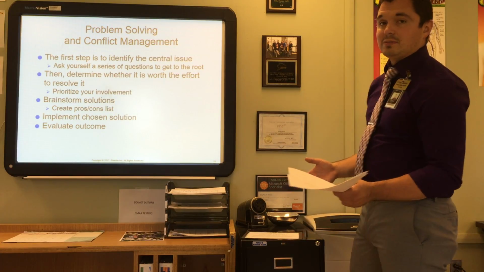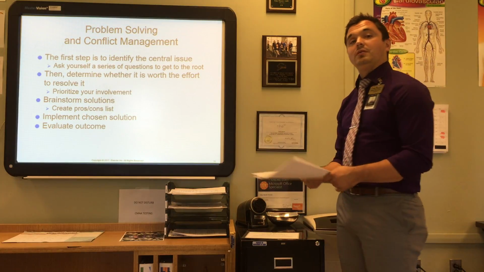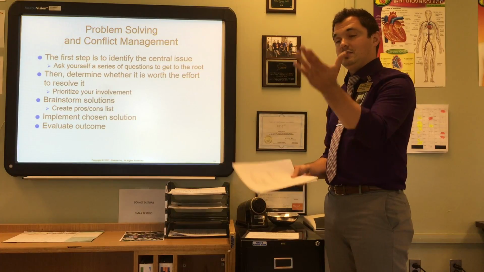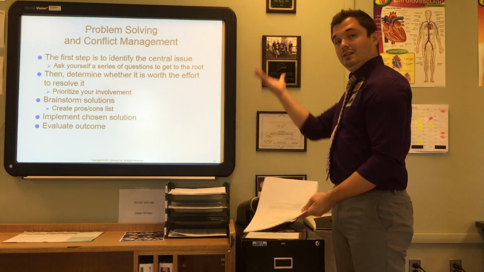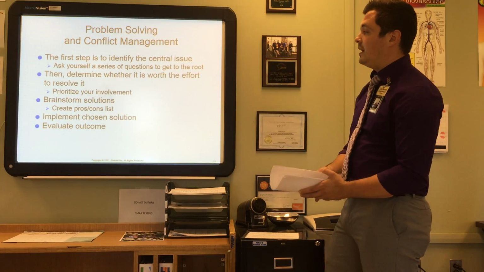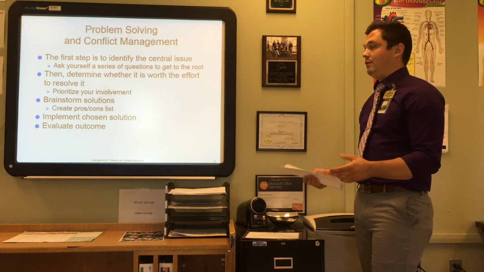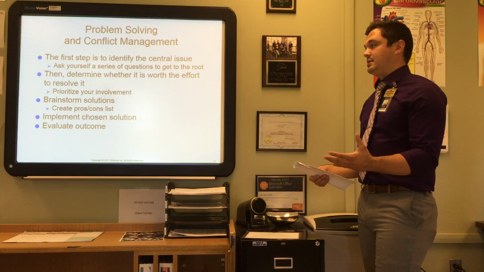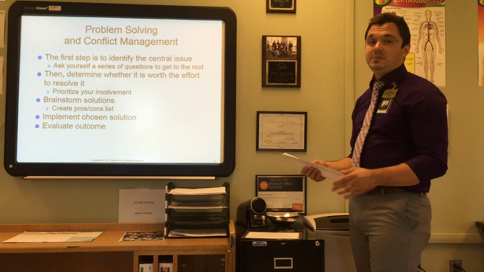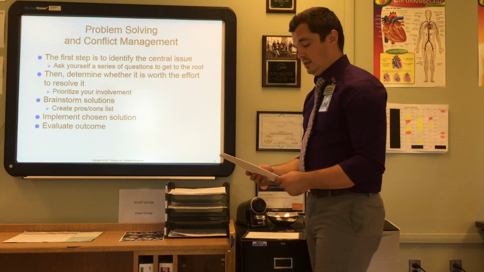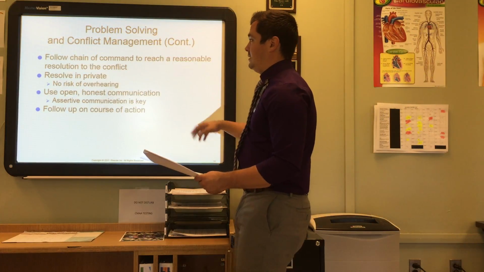And then you should brainstorm some solutions. Go in with a pros and cons list. If I go this direction, I make this decision, these are the pros, these are the cons. If I go the other way, these are the pros, these are the cons. And then implement your chosen solution. Once you've looked at everything, you've evaluated the data, make a choice. And then once that choice has been made, take some time to reflect and evaluate that outcome and to see what its risks are at the end of it here.